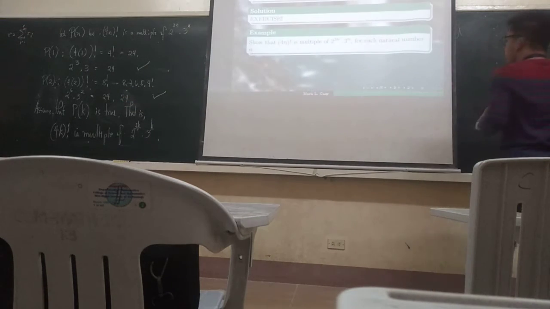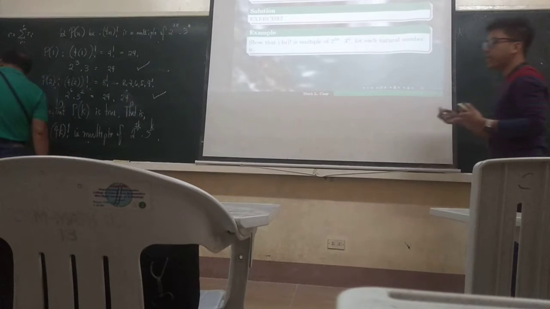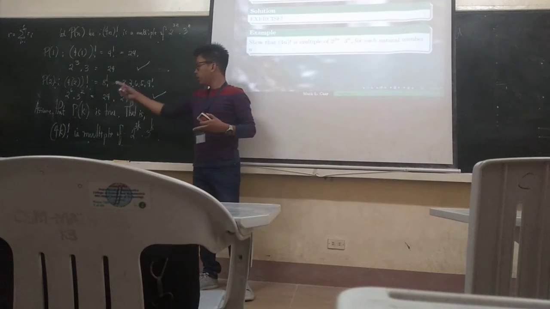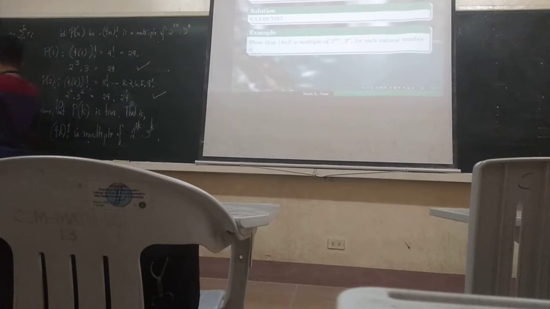Tama? So, kaning nasa right, divide siya pa 4k factorial. There exists an integer. Kaya mo multiply. Ang meaning nga ni 4k factorial over that is equal to the integer. So, 4k factorial divided by 2 to the 3k times 3 is equal to C or something. Good. Una assumption, no?